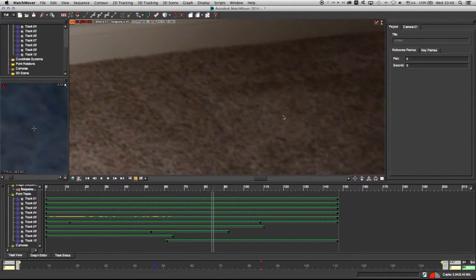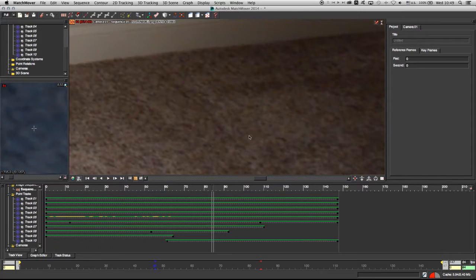So I took 18, multiplied it by 1.5, which is the crop factor, and I got the result of 27 millimeter. The 27 millimeter is in comparison to 35 millimeter. And that's what we always do. If you have a crop factor, you need to multiply it with the lens factor. If you don't, most likely your 3D camera will end up in the wrong place within the 3D space.